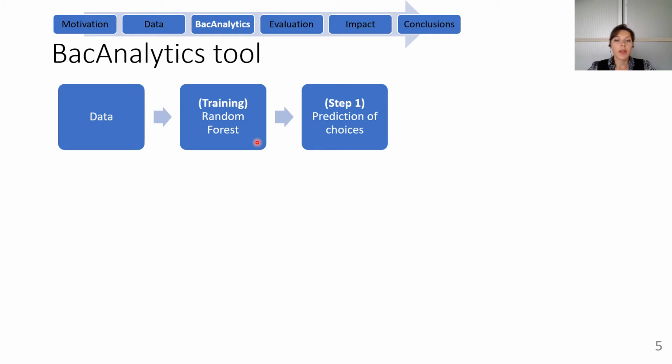After that, using this prediction model, we try to predict the choices for the students of the current year. We refer to this step as step 1 prediction. Usually, the output of the classification model is only one classification label. However, we need to predict two possible choices. That is why we use top n most probable class labels to predict the choices of the students.